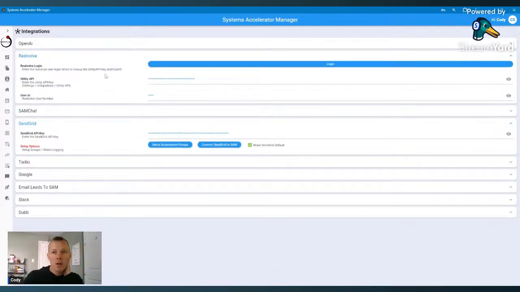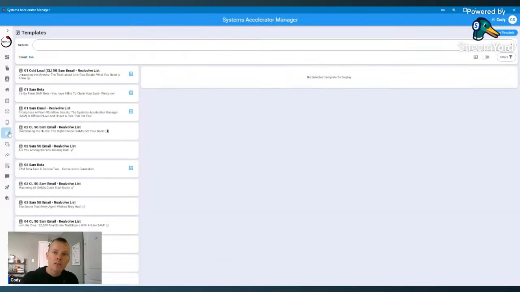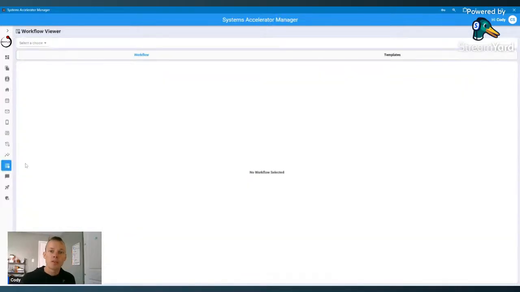So Mark's old system is a CRM called RealVolve. That's the company that I worked for. And if you have a RealVolve account and you ever want to, we do have an integration with Revolve. You can add that in your integrations tab. You add that, and what it does is it gives you access to some additional features, including the, where'd it go? There it is, the workflows viewer.